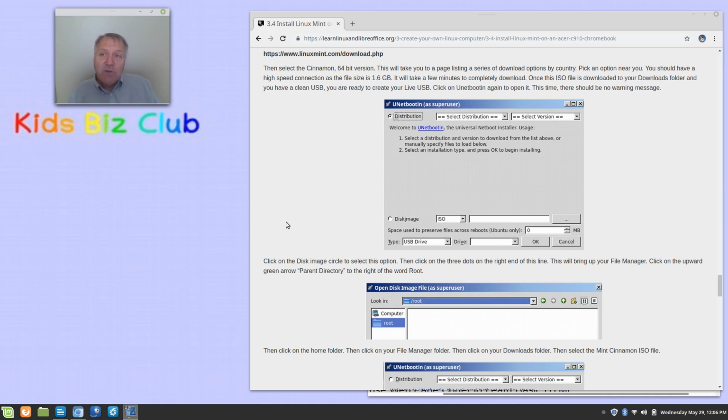When you download it, you're also going to need a USB drive. The USB drive should be about 8 gigabytes to 16 gigabytes. It doesn't have to be a very big USB drive. And we're going to turn this USB drive into a live stick. To do that, you could use a program called Unetbootin. There's actually several excellent online tools for creating these things. But you basically download the ISO file from the Linux Mint website, and it likely should be the 64-bit version rather than the 32-bit version.